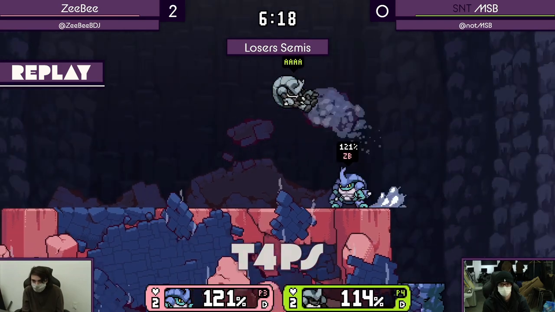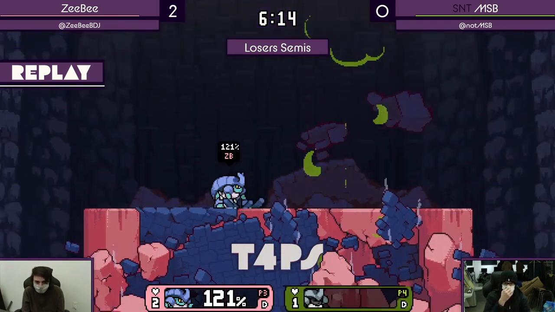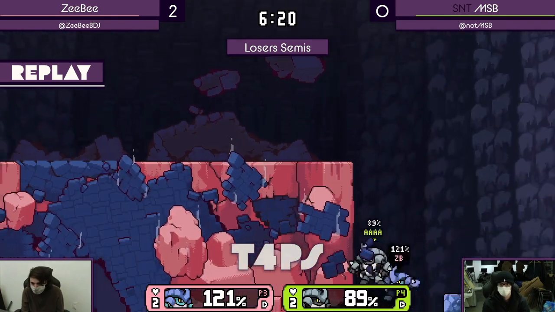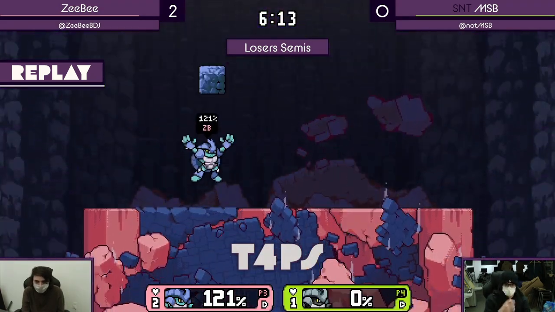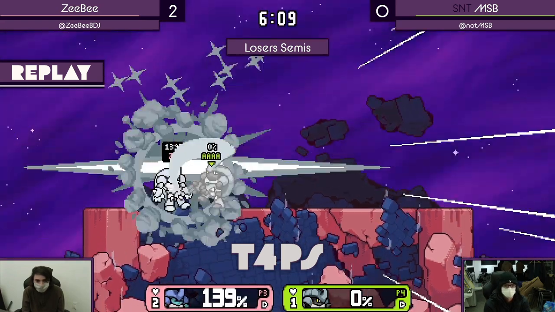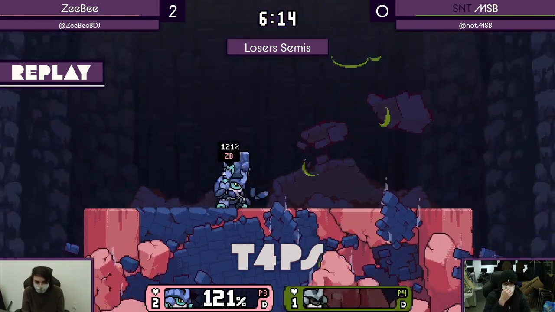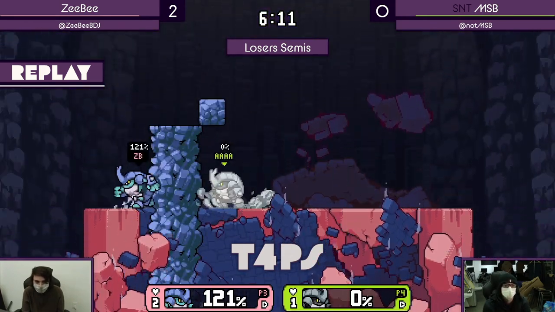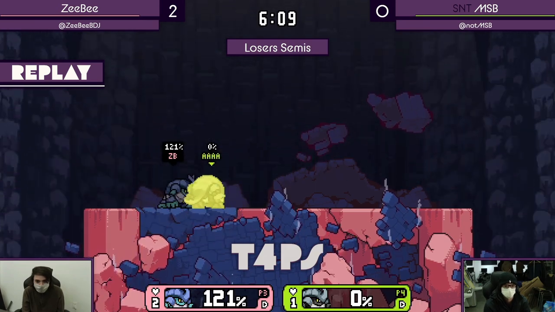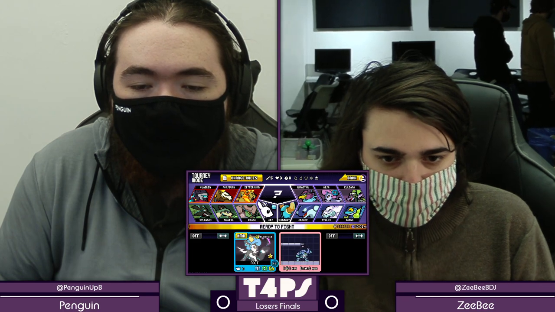ZeeBee went for some deep edge guards. He's feeling himself. He was doing that earlier and it's been paying off all tournament. Yeah, he mentioned earlier that's just something that's really good to use against Silver specifically, or just characters in general. We might see it more here in Losers Finals, because we got Penguin sitting down now. They played earlier in Winners Semis. It was Game 5, 3-2, Penguin busted out in 1. ZeeBee, for some reason, took him to Spirit Tree. I don't know.